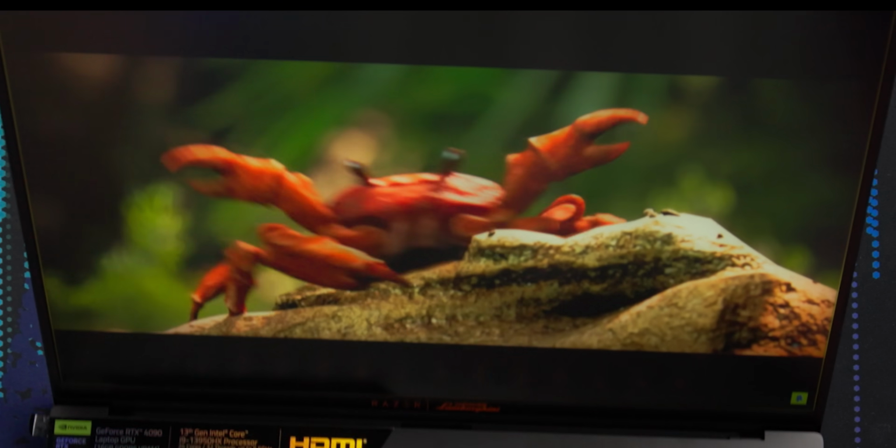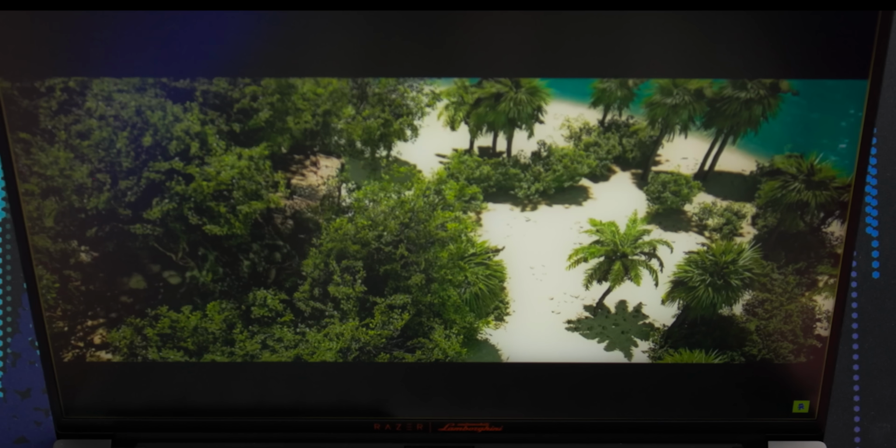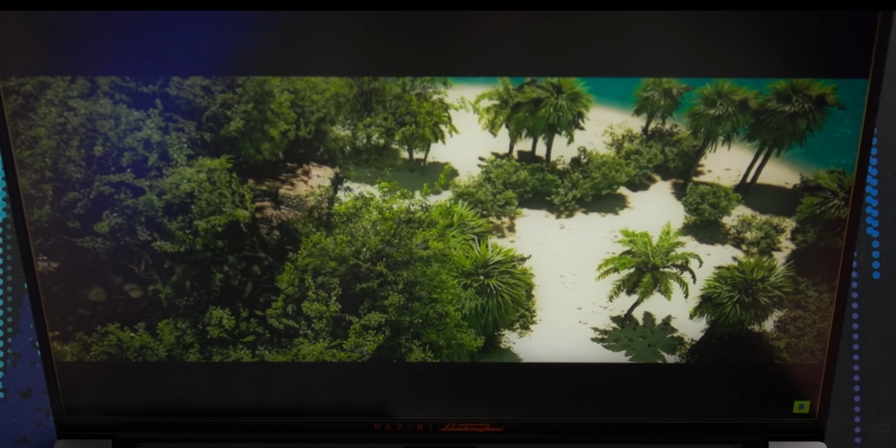Looking at the display though, it is really vibrant. Like, we did see that in our color checker a little bit, but man, all of the colors are super overdone. All right, how is this webcam?